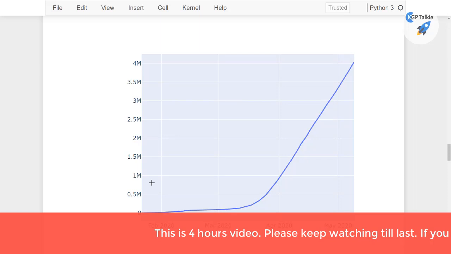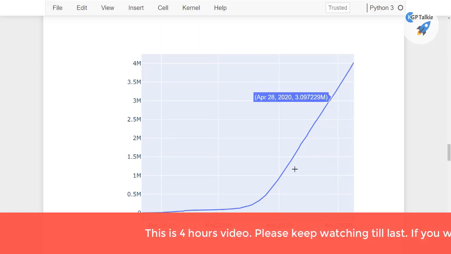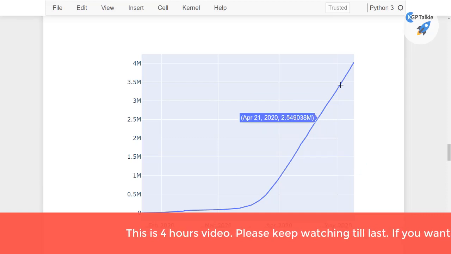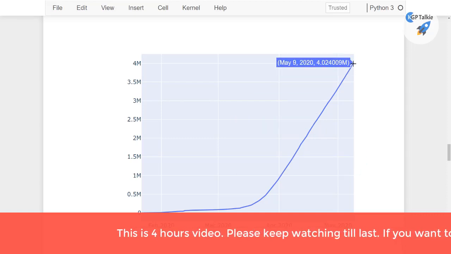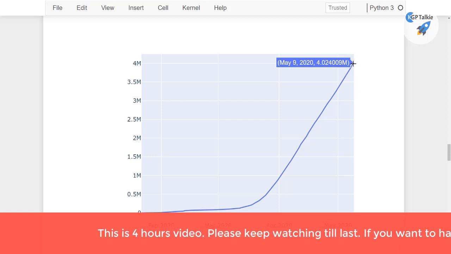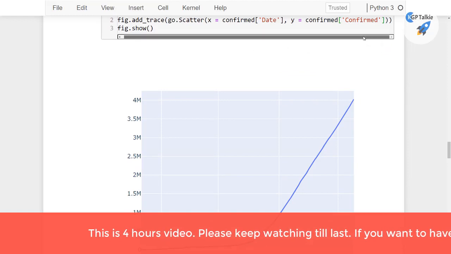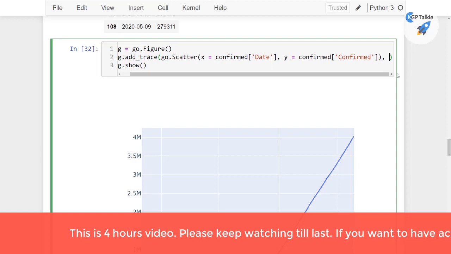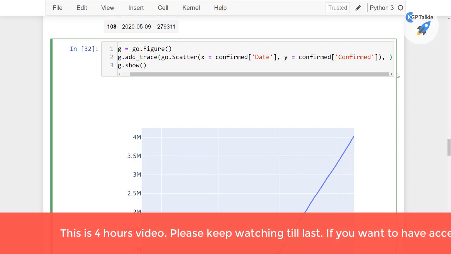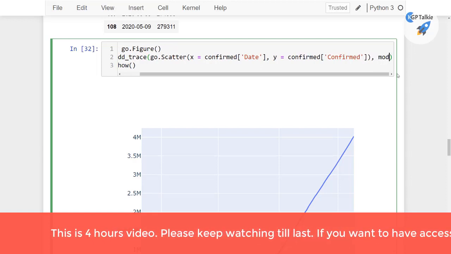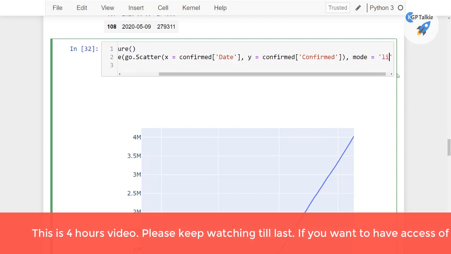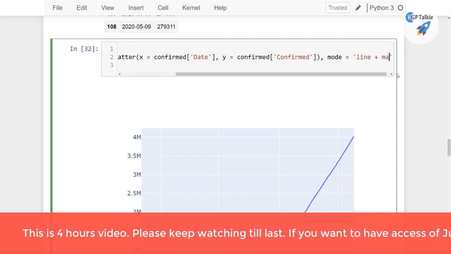So with this, we get a simple plot of confirmed cases day wise and the total cases on the y-axis. And currently it is saying that on May 9, 2020, there are 4.02 million confirmed cases of COVID-19. Alright, let's go ahead and add some more data, the figure aesthetics. There I'm going to first change the mode, with mode equal to lines+markers.